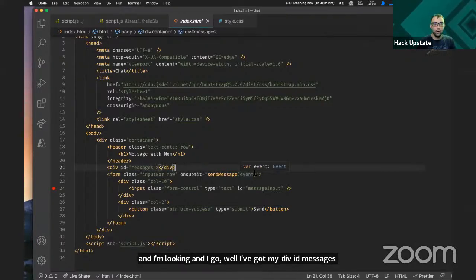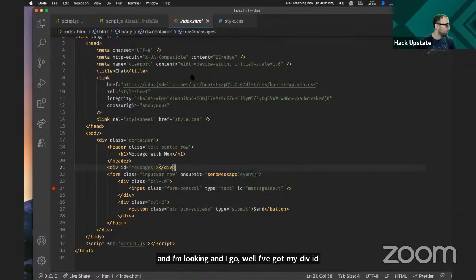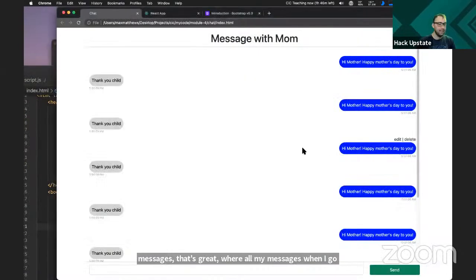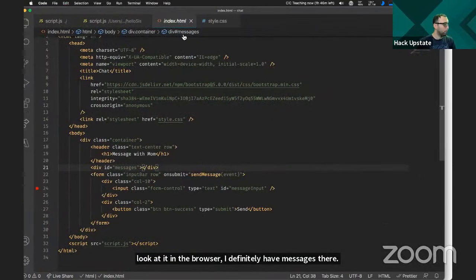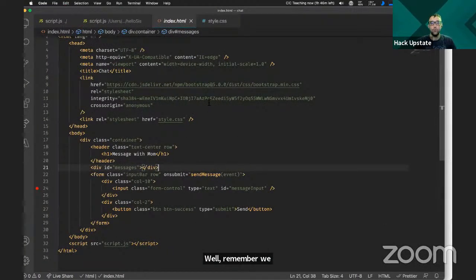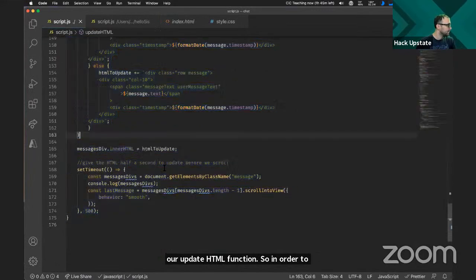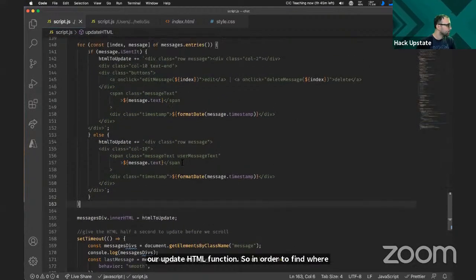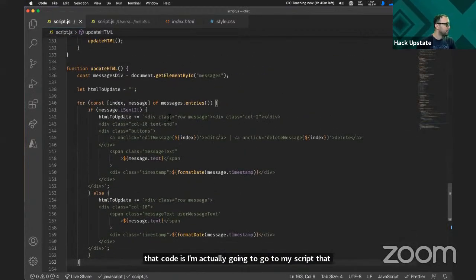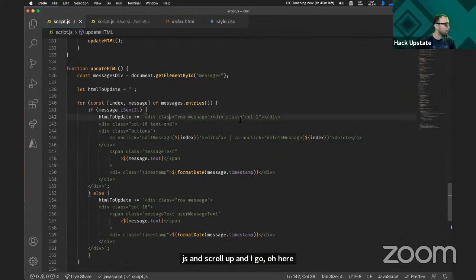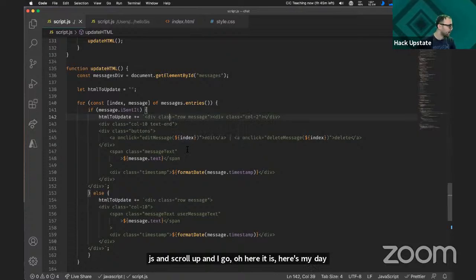That's great. Where are all my messages? When I go look at it in the browser, I definitely have messages there. What's going on? Well, remember, we had to use our vanilla JavaScript and our update HTML function. So in order to find where that code is, I'm going to go to my script.js and scroll up and I go, oh, here it is. Here's my div class row message and my column and the offset and all of that kind of stuff.